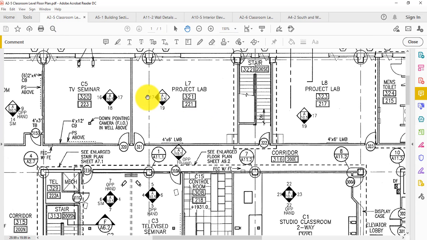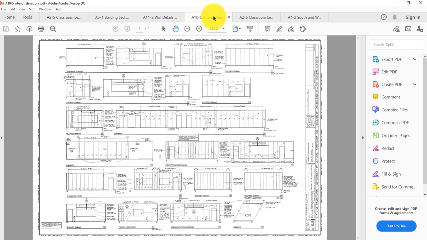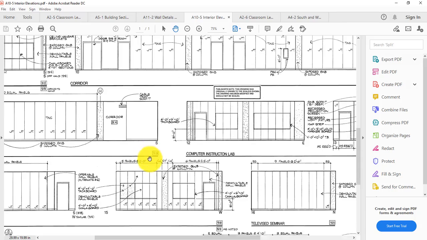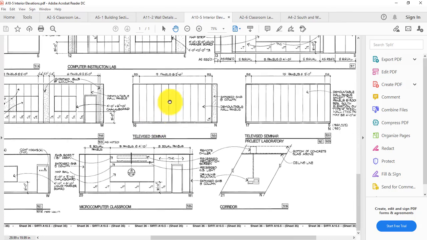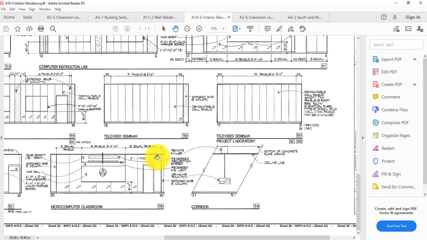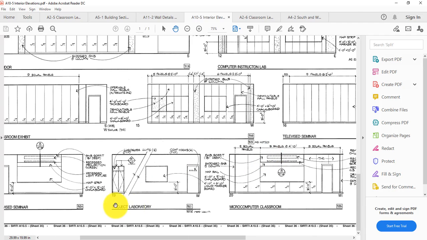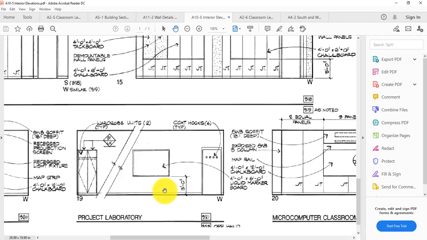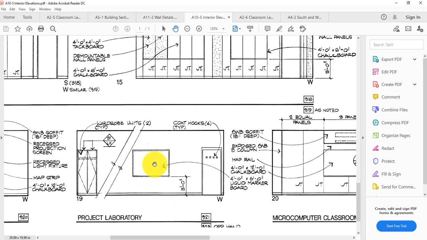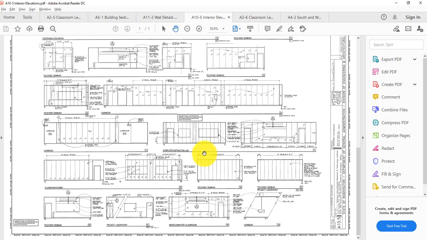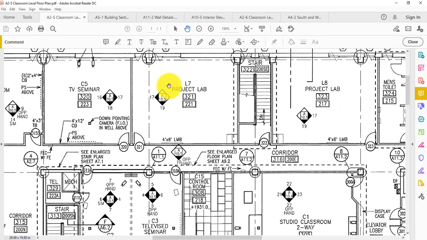So this is 17 and 19 as an example. I'm going to look for 17 and 19 here, and you can see that there are the numbers. Here's 17. So that's one of the sides of that room. And here is 19 right here. So there might be a marker board or closets or a coat rack or whatever these things are, a door, and these are interior elevations showing you those walls. So that's what these symbols are here, the interior elevations.